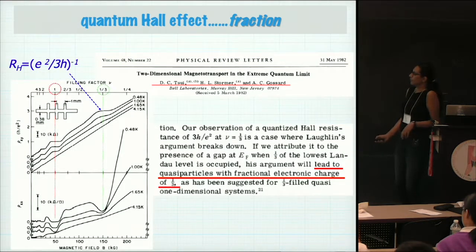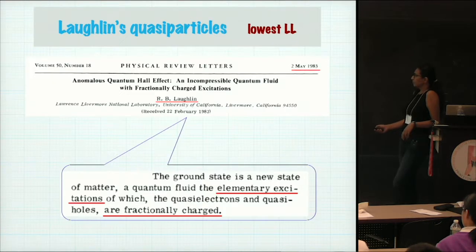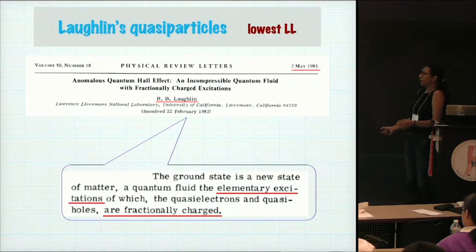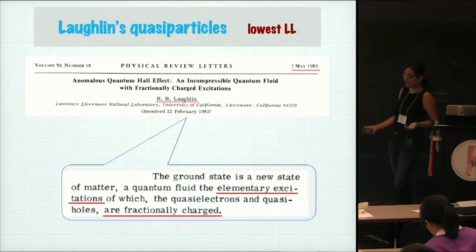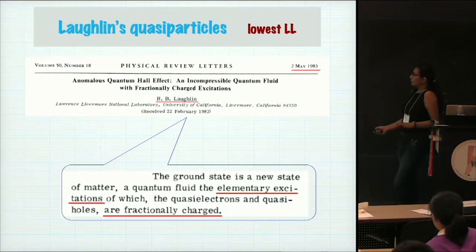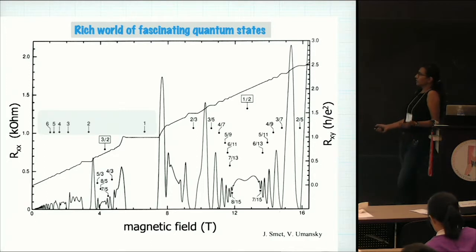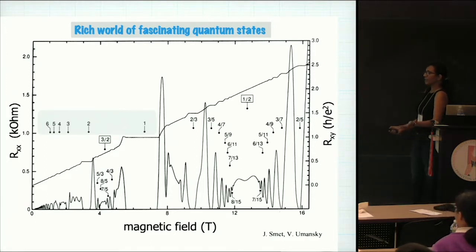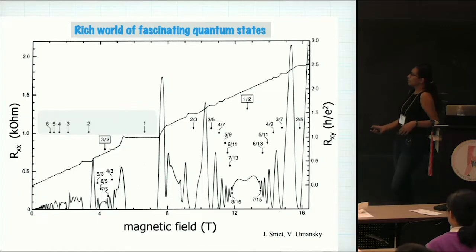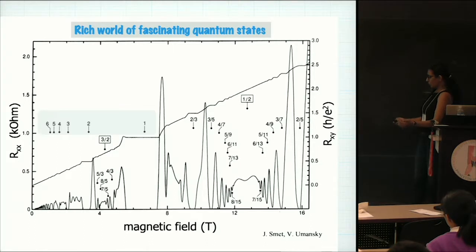So this was the first time that people have seen plateaus with fractional charge, and there was soon an interpretation of how we can picture these fractionalized plateaus in terms of electrons and flux quanta. And so far so good. As time goes by and you have better samples and better situations, you can see that there is a zoo of such fractional states, which tells you there are strong interactions and different kinds of quasi-particles available there.